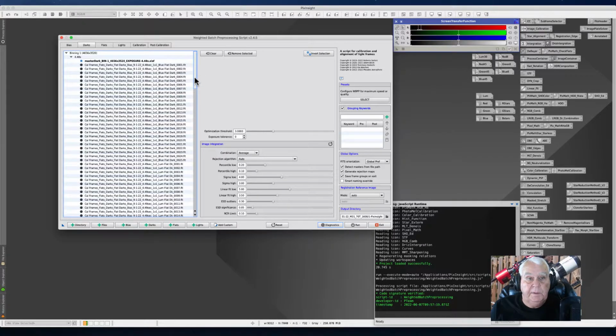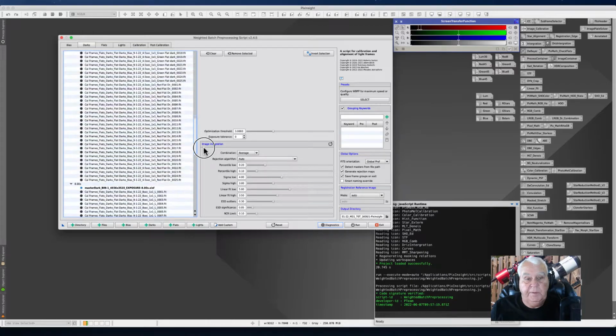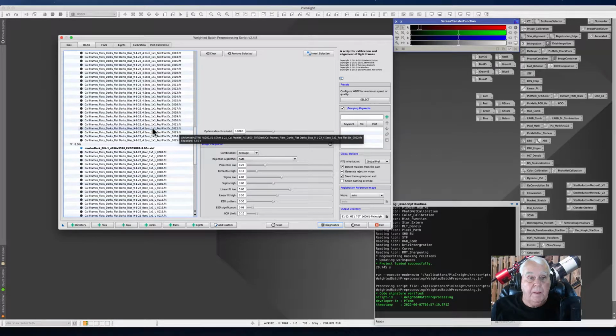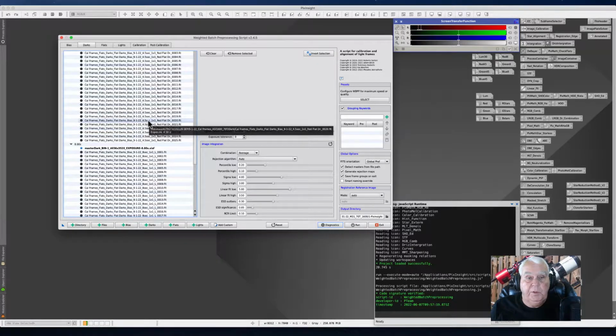I had 4.48 second flat darks. I'm not sure what that matched up with my flats. There's 4.5, and now this is an 8-second. Actually, I had 4.5 as an exposure for two of the colors. So two of the flats had the same exposure. You'll see that in a minute when we head over to calibration.